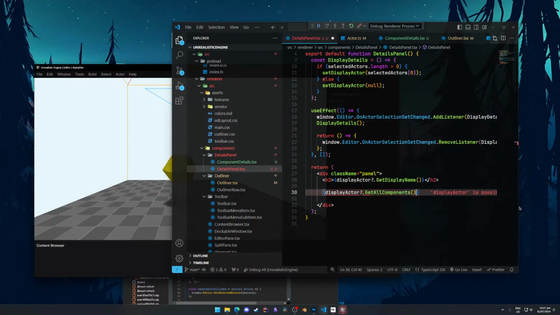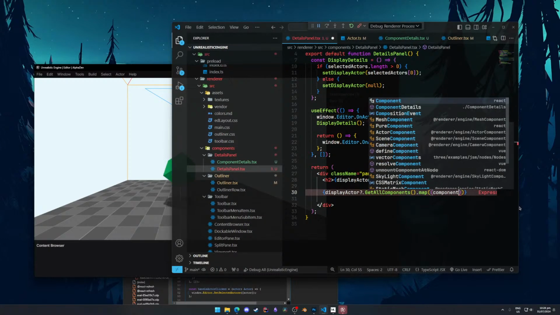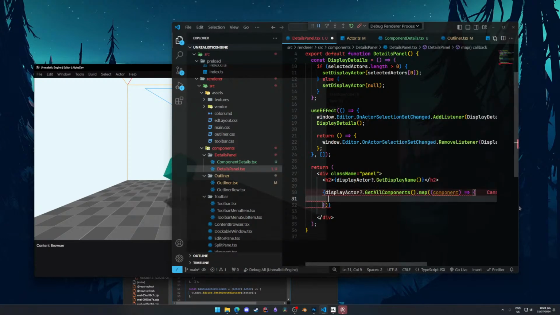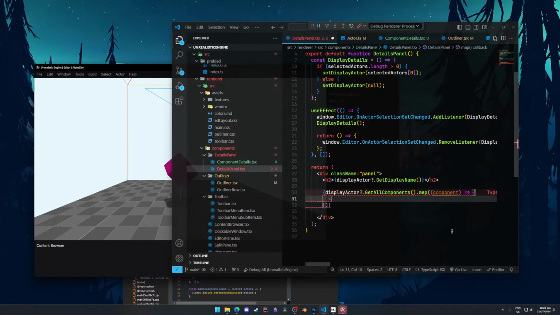Get all components dot map, and map that component to. Did I screw up the syntax? Yep, I did.